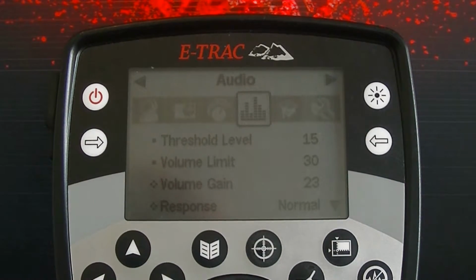Threshold level, 15 is good for me. Just so you guys know, I know we all have different hearing, but I don't have any issues with hearing. 15 is good. I like to hear a little bit of background noise in my headphones, so that 15 is just nice for me.